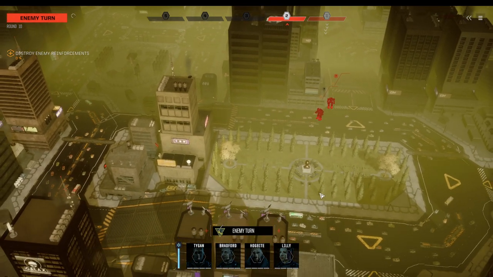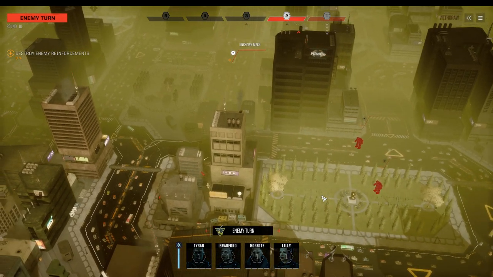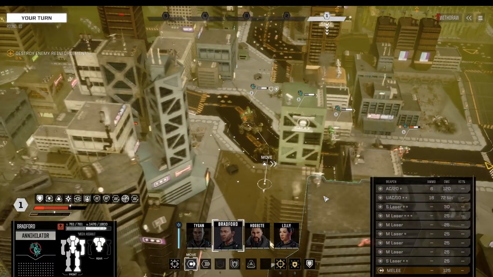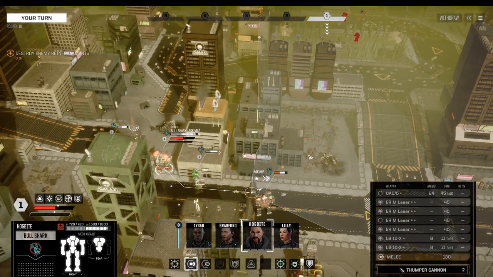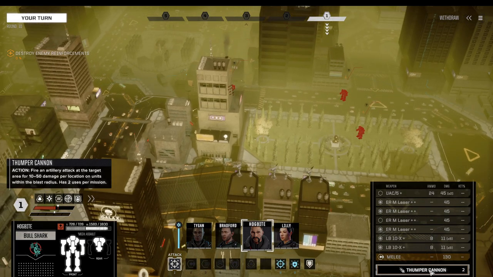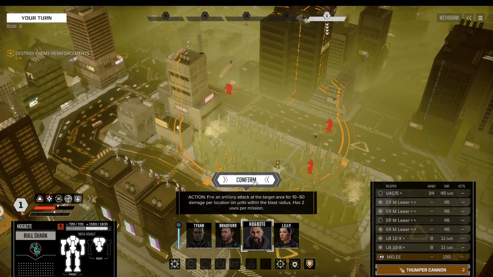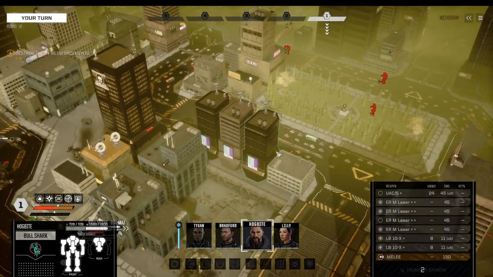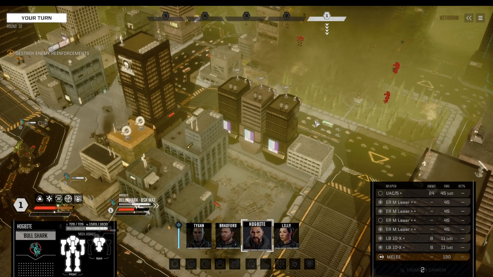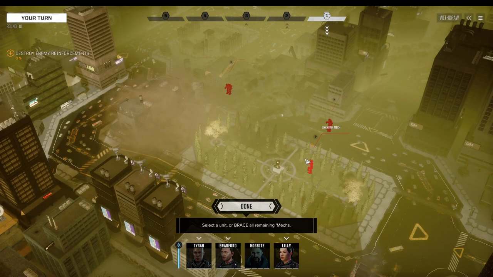Let them come first. Good, we're starting with Hawkbite and the Bull Shark and the Thumper Cannon. Engaging target. Thumper Cannons within the cities are fantastic. They are just mass destruction weapons. Just look at all of the buildings gone in a single instance.